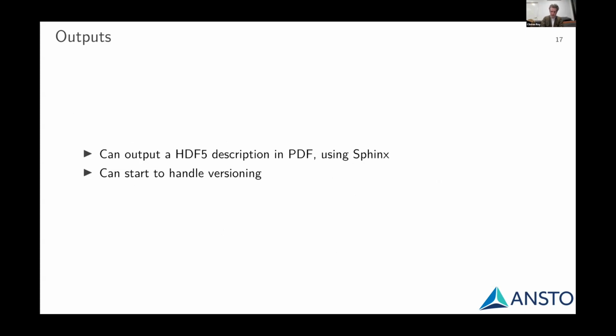So with that documentation, HDF5, you can do things with Sphinx, for example, where if you have a Pydantic model and it's got extra features like documentation and units and types and things like that, you can generate a PDF file with all of that information contained in it so that you've got documentation for your set of models. So you could hand someone a HDF5 file and you could hand them a PDF file, which describes all of the keys in the groups and all of the attributes in great documentation and great detail.